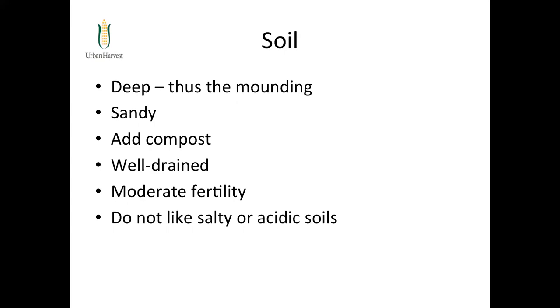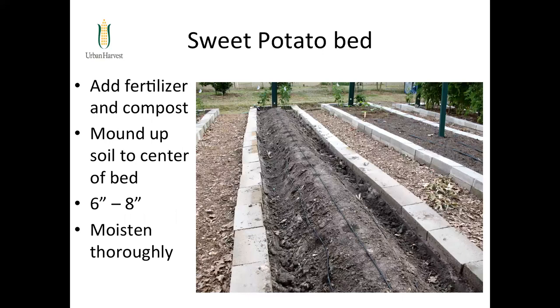One of the problems with the fertility is if you get it too fertile, if you put too much fertilizer on there, you get a lot of vine and not a lot of roots. And of course, the sweet potato is the root. This is one of the beds in a garden that I managed for about 9 years. And it has an automatic watering system, but that's not important for sweet potatoes necessarily.